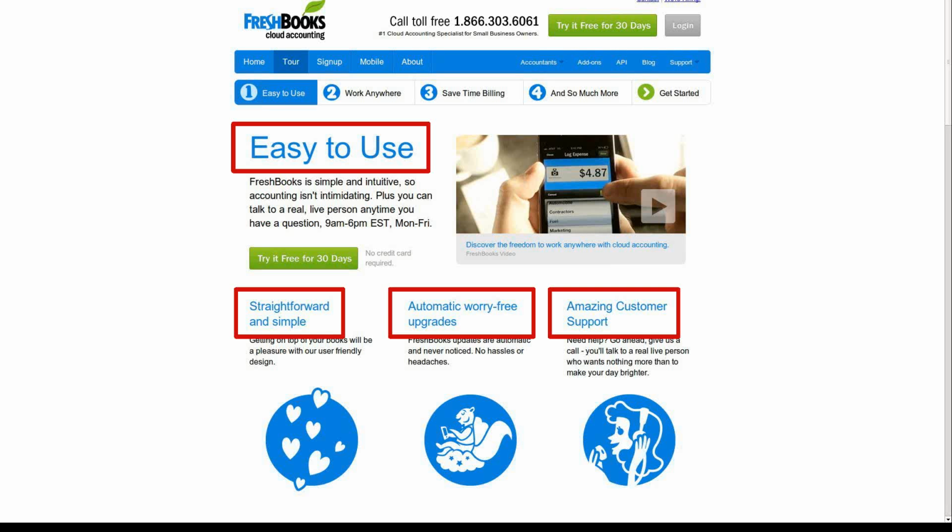That thought sequence that I've started is being continued in speaking of ease of use, in referring to how straightforward and simple the package is. It's also dealing with other possible concerns I would have about upgrades, so it's automatic and worry-free. And then even if something were to go wrong, there is amazing customer support.